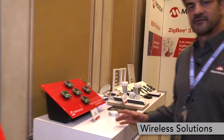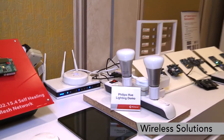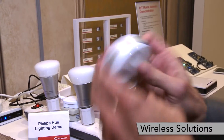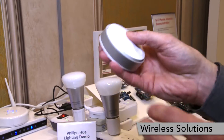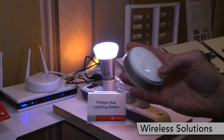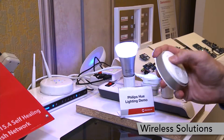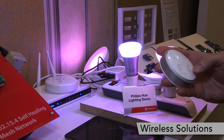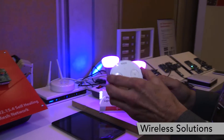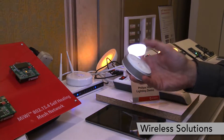Let's take a look at some of our 802.15.4 solutions. We have the Philips Hue lighting demo here, and it's controlled by this piezoelectric kinetic-force type of remote. Push the button and it's actually powered by your pushing of the button — a piezo element generating that power. Our RFR256, which is a 15.4 radio, is connected to this hub and sends the signal to these bulbs to change their color or turn them off.